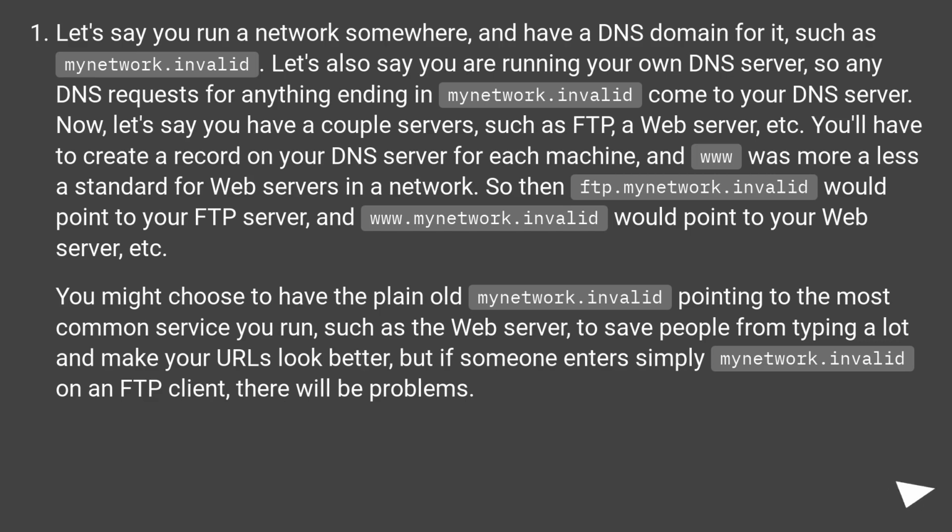So then, ftp.mynetwork.invalid would point to your FTP server, and www.mynetwork.invalid would point to your web server, etc. You might choose to have the plain old mynetwork.invalid pointing to the most common service you run, such as the web server, to save people from typing a lot and make your URLs look better.